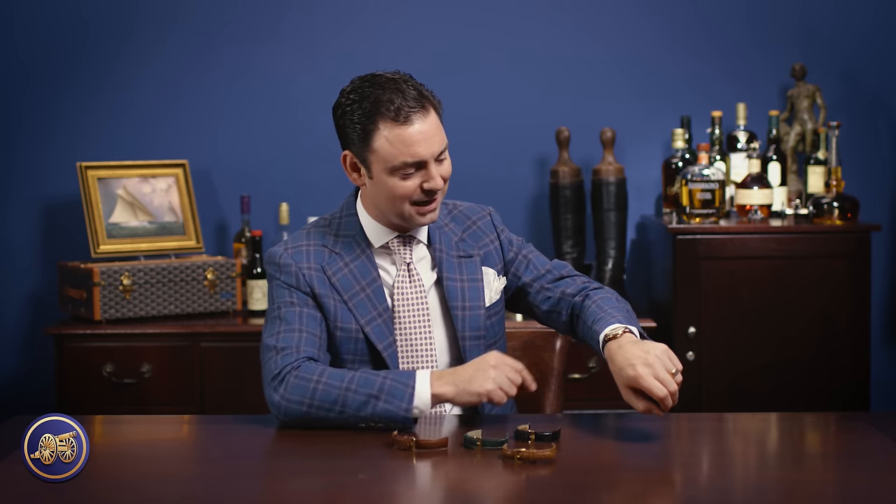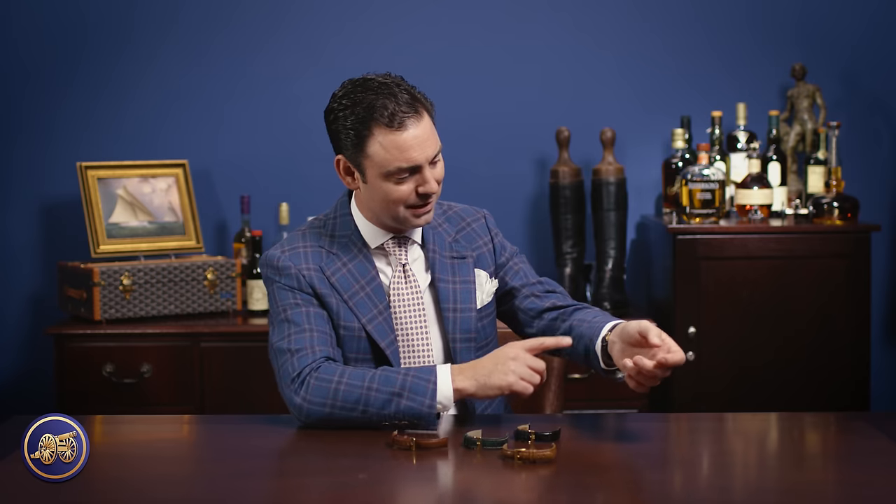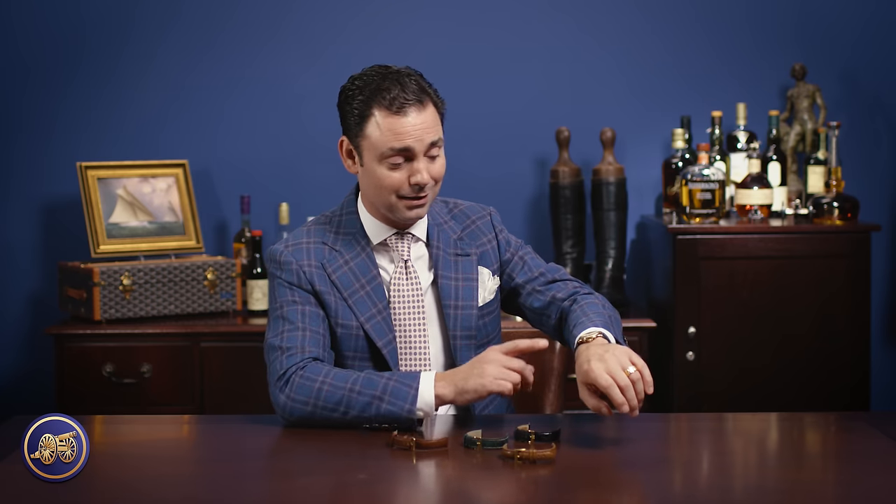This so beautifully showcases what a watch strap can do. The black watch strap was probably a little bit too much for this outfit — too formal, too stark. But this navy blue, this midnight blue, because of the blue in the jacket, really works beautifully. It's a completely different watch. If I was going out in the evening and didn't have time to change, I could quickly swap out my watch strap, and again, it is a totally new watch.